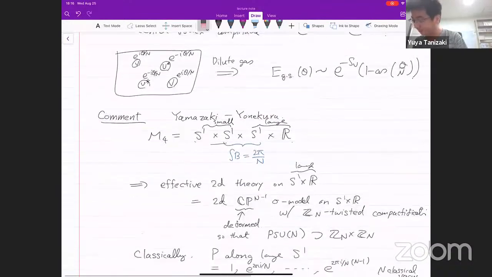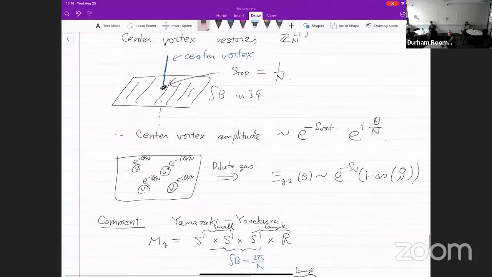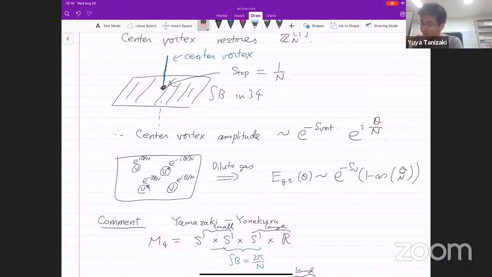Yeah. Can I ask a quick question? Do we have any intuition what would happen if you took the picture of Mithat and company in 3D and compactified one of the directions and added a 't Hooft flux now in the first compactified direction? I'm thinking of this paper by Erick Poppitz, Mohamed and Mithat, where they were thermally compactifying that 3D story. But now if you put in a 't Hooft flux, you can maybe see how this monopole confinement turns into your center vortex confinement. Do you have any intuition?